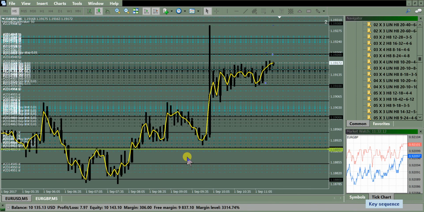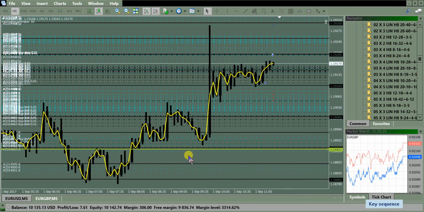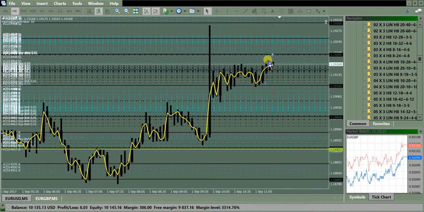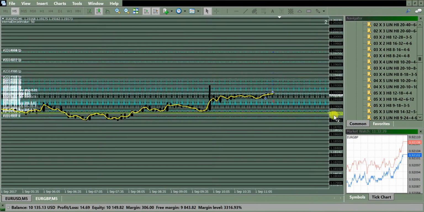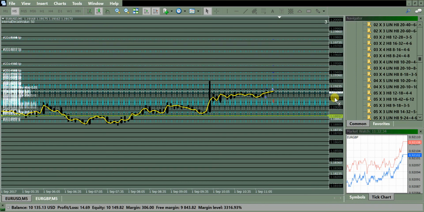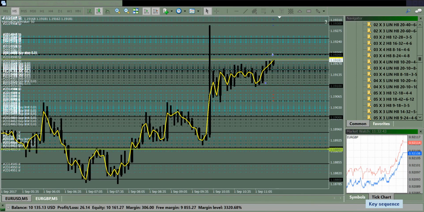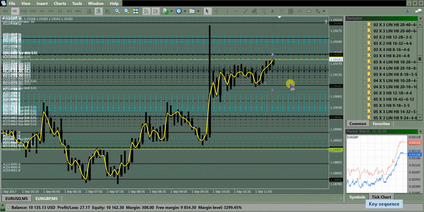Yeah, look at this thing, man. Okay, so this is a 2 pip away buy stops I'm stacking up now. And these are all set to enter at 2.5 pips above current price. So I'm just loading the wagon here. Now the take profits on that are going to be way above where we can see, but we don't care. I think it's set to 60 pips. So the very first ones are only set to make like 10 pips because this is how we pay the rent. We pay the rent by taking little things off the table along the way. So if I want to make that big kahuna move, I'm either going to buy key number 4, which is going to buy me at the market with a buy limit way down here.